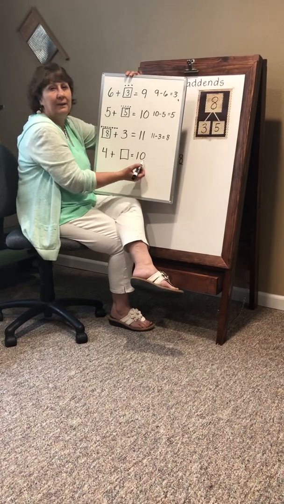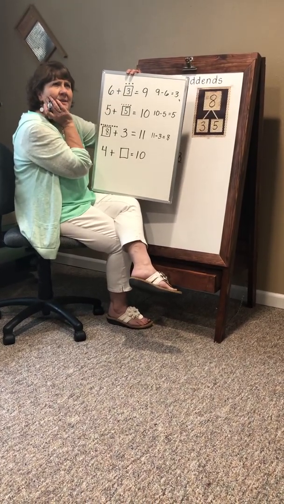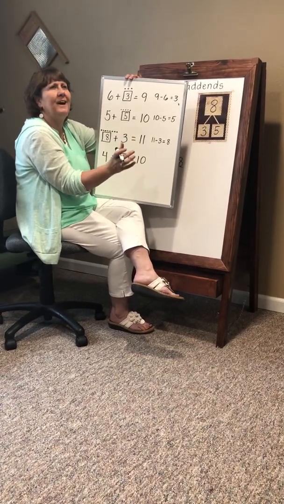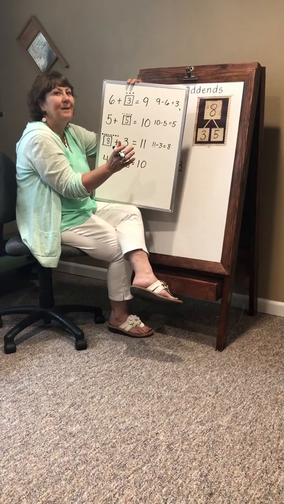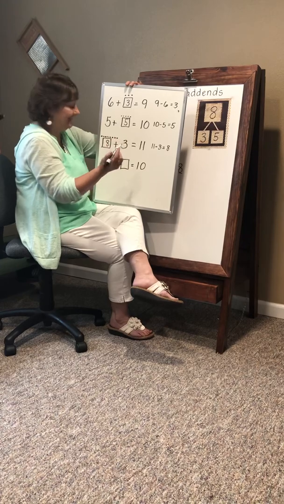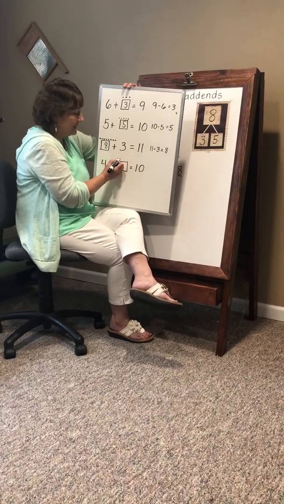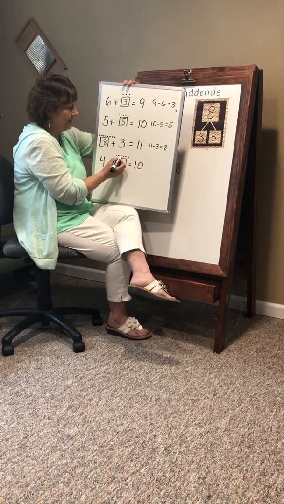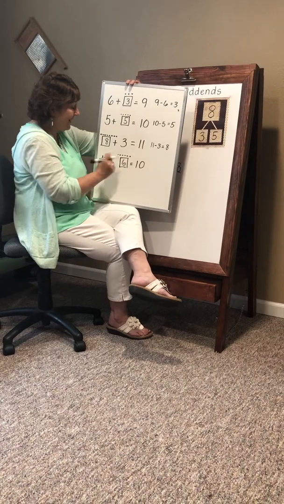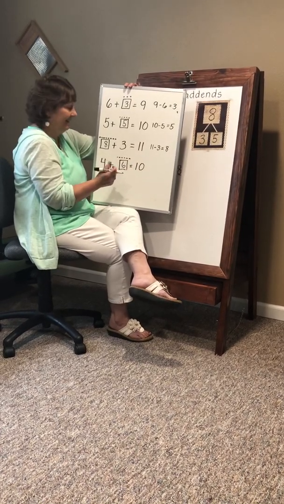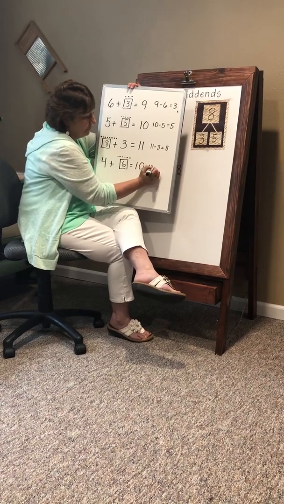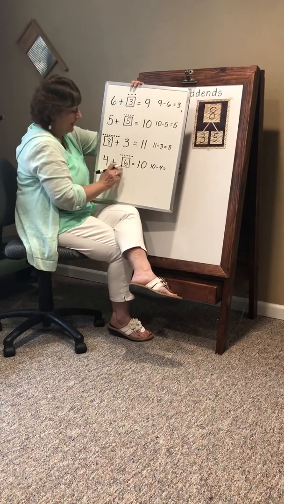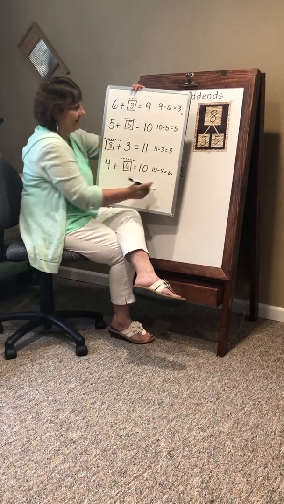4 plus something equals 10. Can you think of something that has a 4? And what other number did we add when we were doing fast 10s? Maybe you came up with it right away. We'll try the dots just in case. 4, 5, 6, 7, 8, 9, 10. 1, 2, 3, 4, 5, 6. Oh yeah, 4 and 6 make a fast 10. I can take my 10. You could put up 10 fingers. Subtract the 4 you already know, and that will get you your 6.